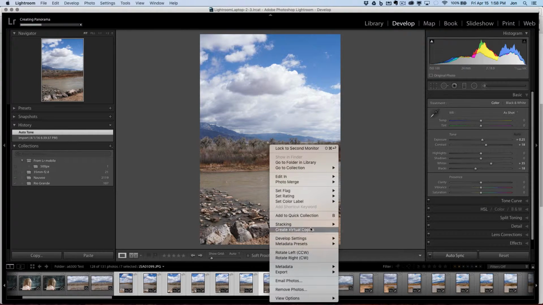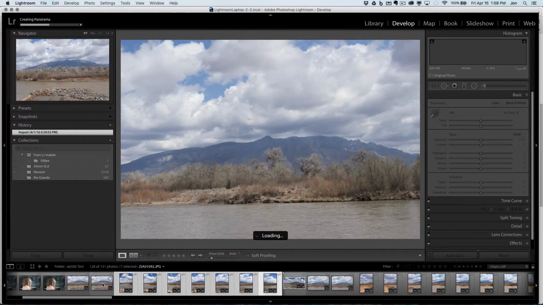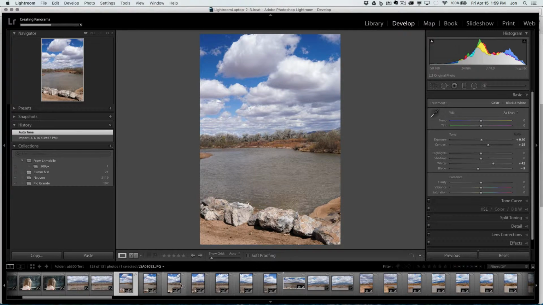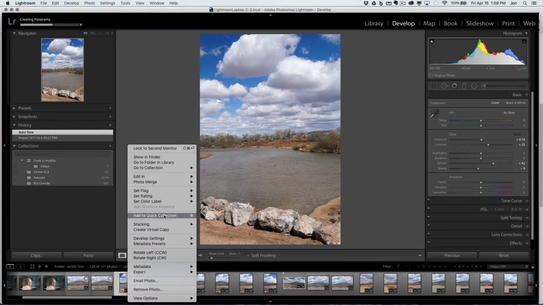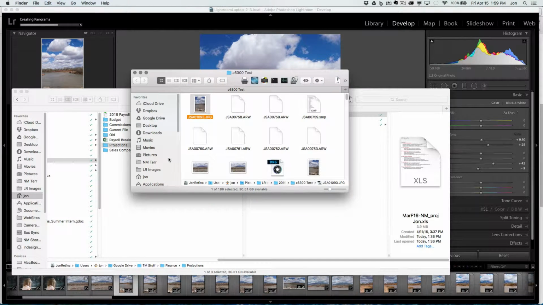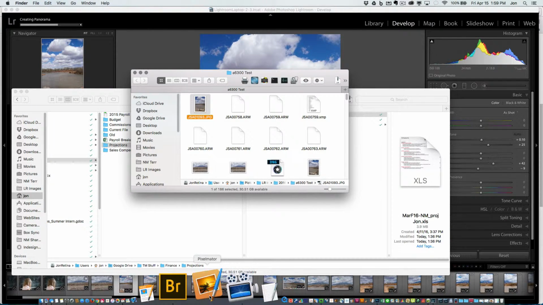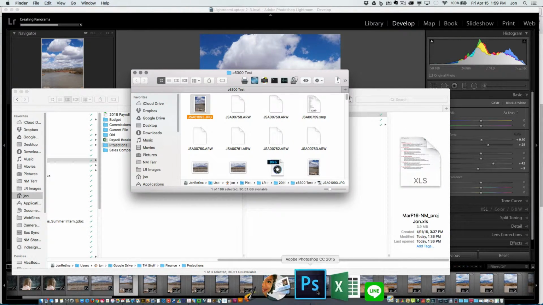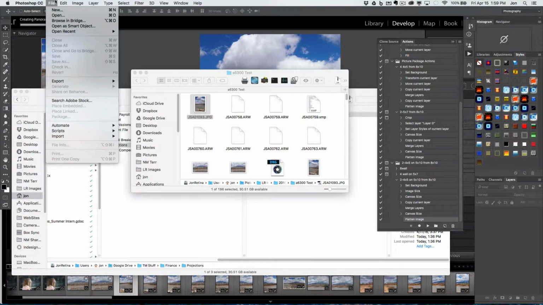Now let's go ahead and take a look at how we do this in Photoshop. So I'm going to go to the first. We have 1, 2, 3, 4, 5, 6, 7 images. And so I'm just going to show this where it is. Launch Photoshop here, wherever I keep that. There we are.